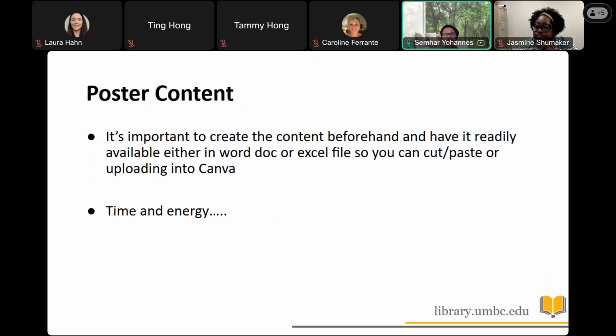So let's talk about best practices when it comes to the poster content. So what goes on the poster. The most important thing when it comes to content is to have it completed beforehand, before you open up Canva. So that means write the text, gather the images, gather the drawings, make the charts, etc. So the only thing that you're doing is copying and pasting or uploading. This will save you considerable amount of time because you don't want to be writing original text directly on the poster your first time. You want to have it created somewhere else and then copy and paste it or upload it.